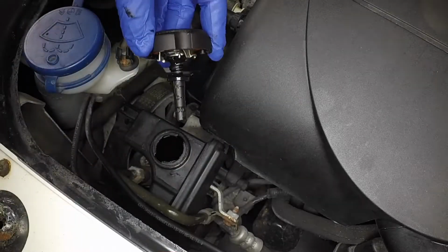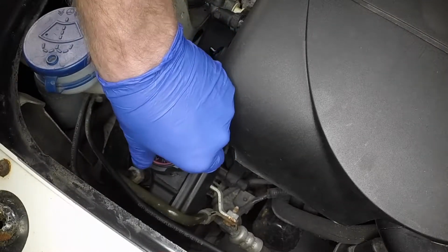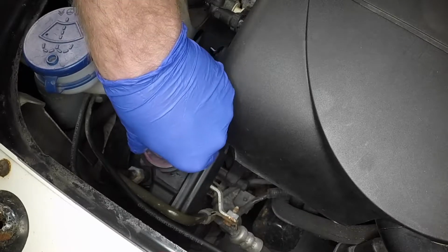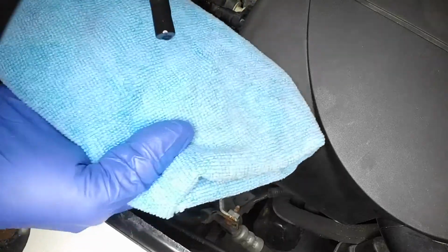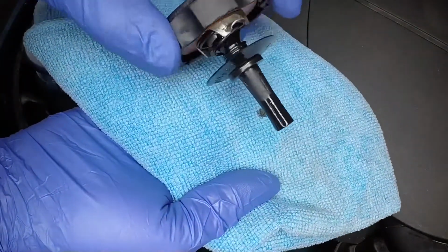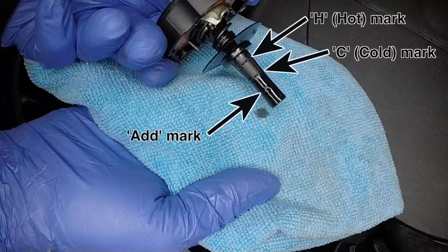Wipe clean the integral dipstick, then refit the cap. Remove the cap again and examine the fluid level. When the engine is cold, the fluid level should be between the lower ADD mark and the middle C mark on the dipstick. If the engine is warm, the fluid level may be up to the upper H mark.